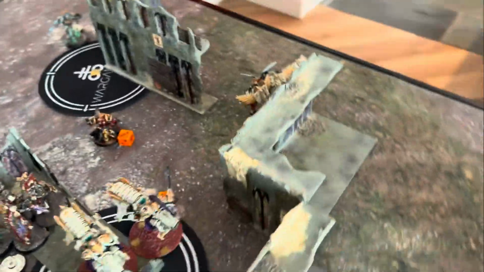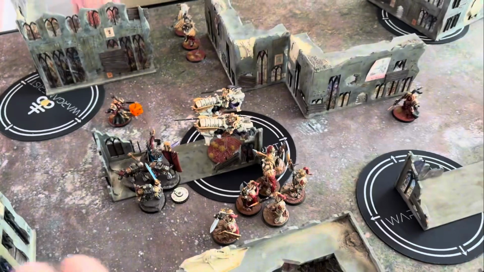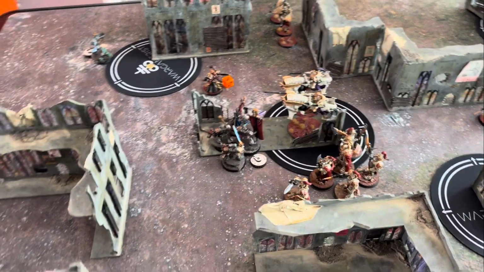I basically used Repelling Sphere again, which saved their neck. It was a 6-inch that went to an 8-inch charge because I rolled a 7. Hallowed ground at the beginning of the charge phase, so that was good. Yeah. So I'm just about hanging in there.